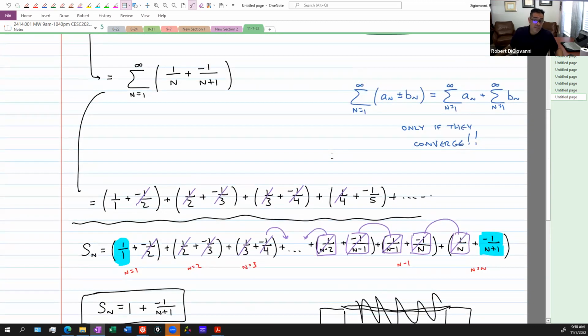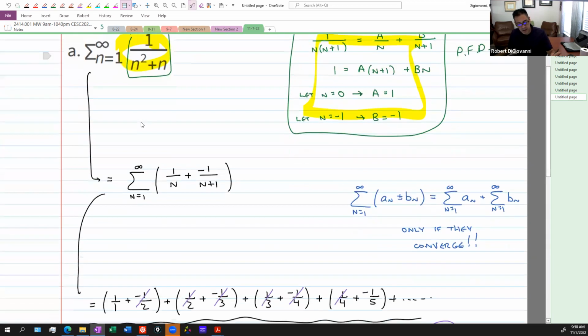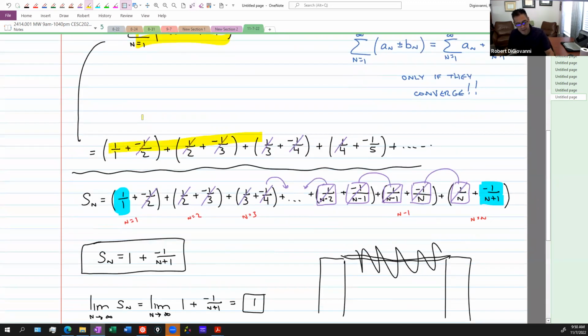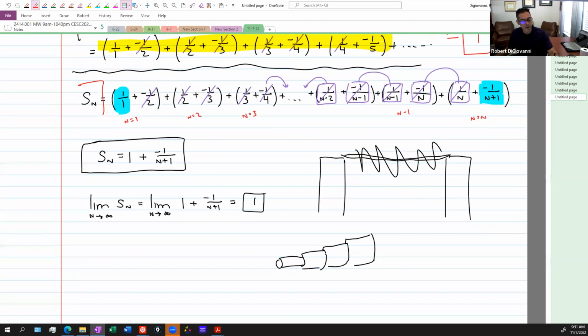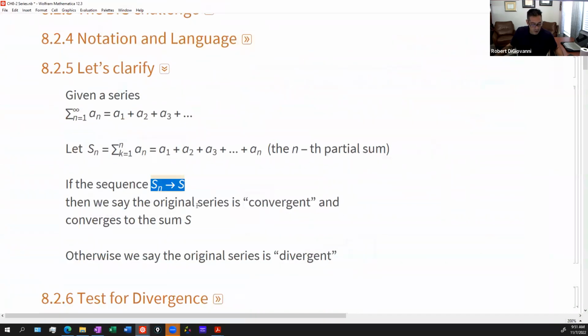So on your final exam, if you say, okay, I'm going to do partial fractions, then you rewrite it, and then from this right here, you give me an answer equals one and box it, I'm going to take off a lot of points, because you must find a formula for S of n, then take the limit, and then give me one. Not because I'm trying to be mean, but because that's what you have to do, because it doesn't always turn out the way you think it would turn out.